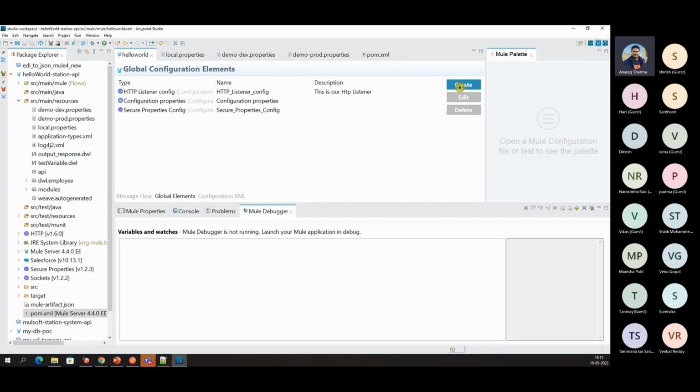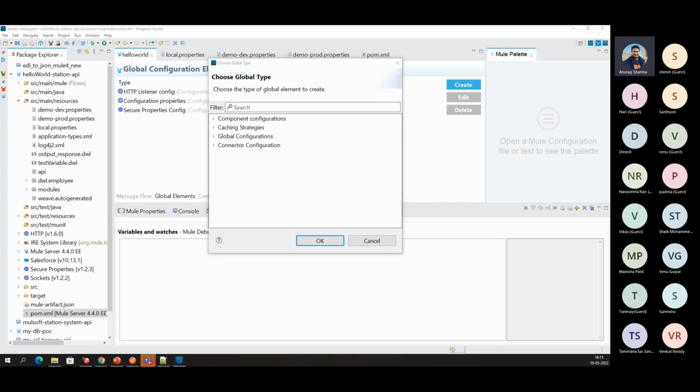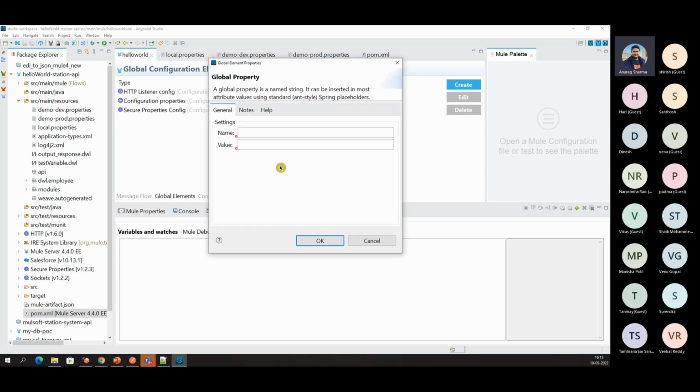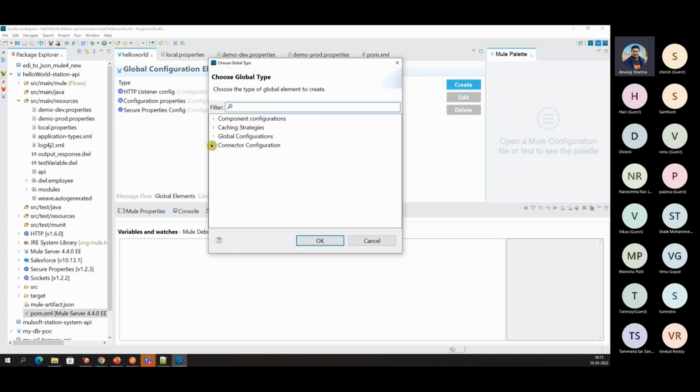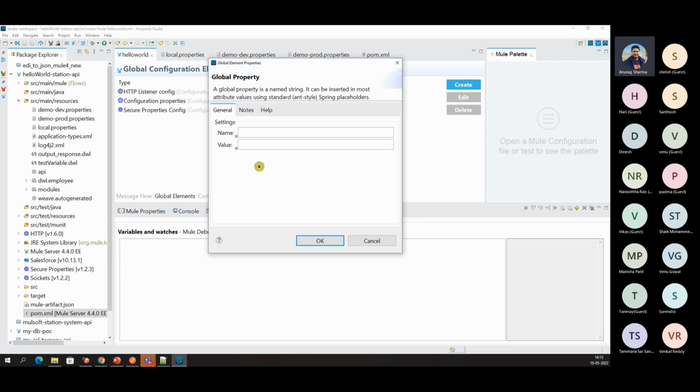Now I will create one more global property that will read that property from here. Let's say global property. I will show you again: create in global configuration, there is global property. We used configuration properties to define which file we need to read, secure properties to define which files we need to secure, and now the global property to add the property that we want to read.